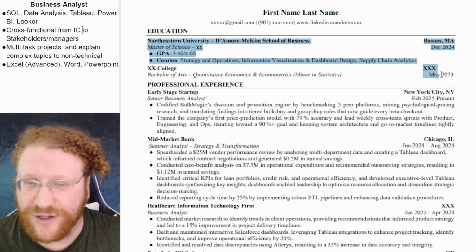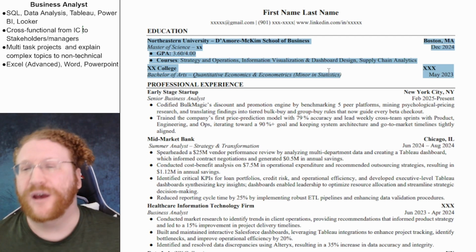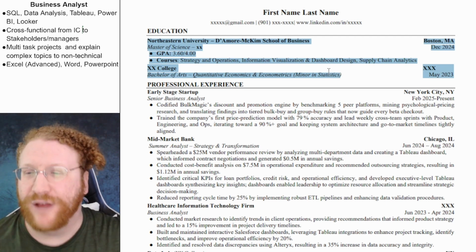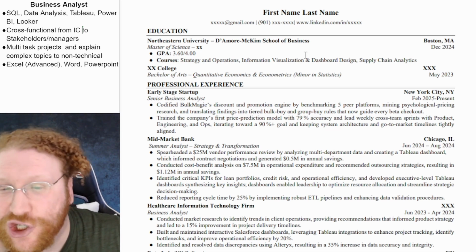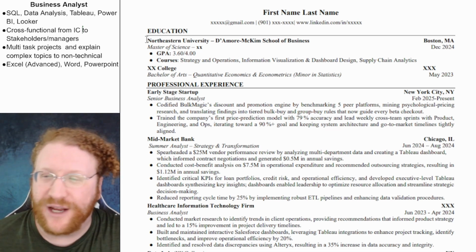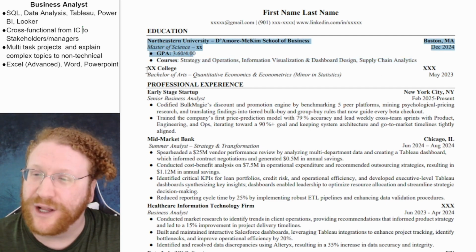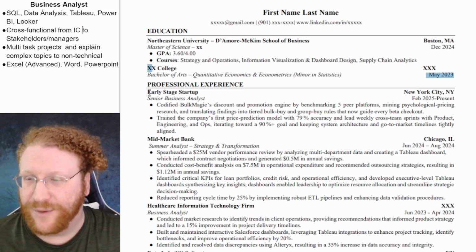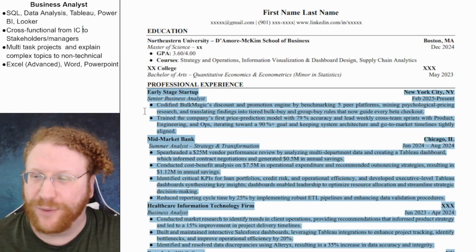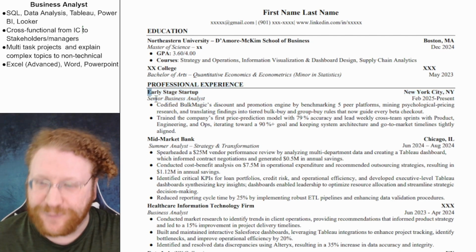So, education is up at the top. That's good. None of this should be bolded. It should be 10.5 Arial, and it should be a max of 2 lines. I don't really think there's anything here that needs to be this many lines. This and your GPA can fit into 1 line. This can fit into line 2, and then we're good. So then we go to professional experience. Nothing here should be bolded. Again, the professional experience heading should be bolded, but this little line shouldn't have it.